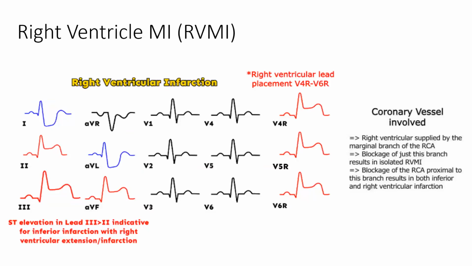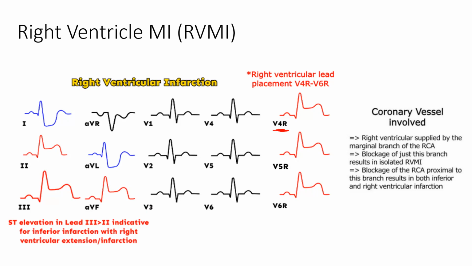This one's a really good one because it's nuanced. A lot of people can miss this very crucial sign, right ventricular infarction, or your RVMI. If you're having an inferior infarction, you want to assess for right ventricular extension as well. We can do that with V4R to V6R, but even just doing a V4R by itself will be sufficient. I won't show the lead, you can look up the lead placement, but it really doesn't take much to do, and it helps indicate the extent of the area where the infarction is happening.